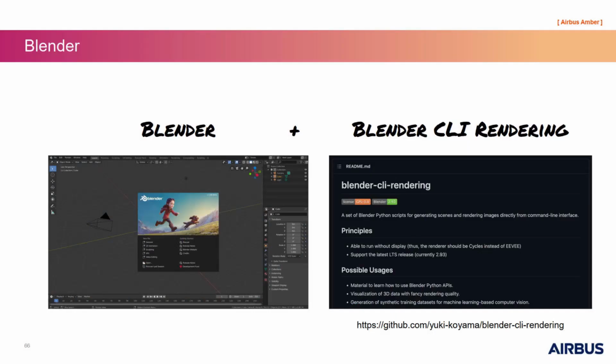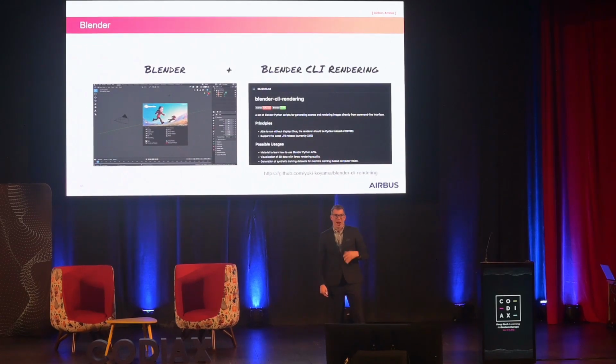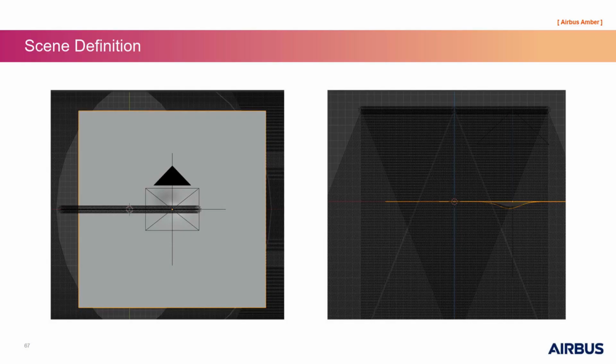So we sat down and I said, okay, what we need to do is to use synthetic data, because it's not cost effective to get sections of aircraft fuselage and put more dents in it. Not cost effective. That piece of aircraft probably cost €1 million or something like that. We probably don't have the budget to get hundreds of them, which are different colors, different lighting, put dents in them. So I said, what we're going to do is we're going to use Blender, which is open source software, and we're going to use a GitHub library called Blender CLI rendering.